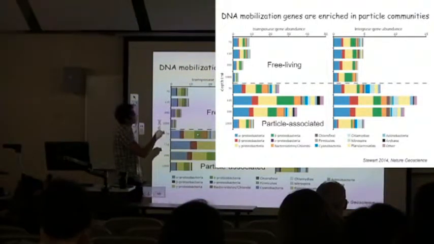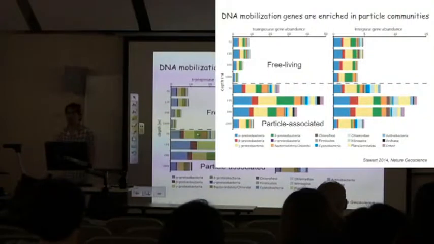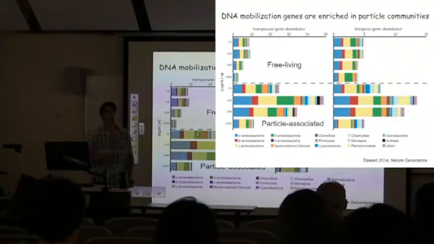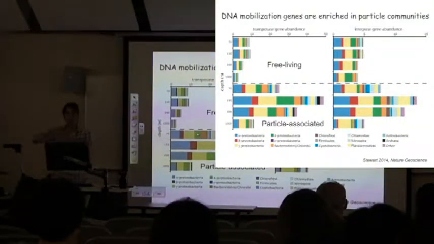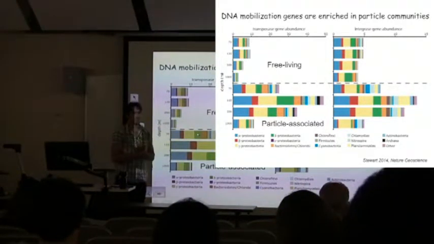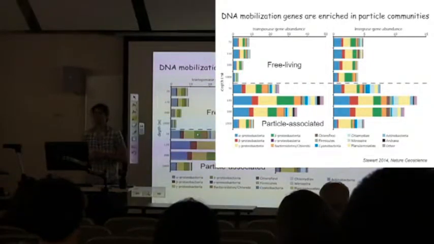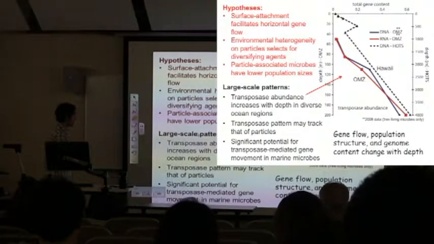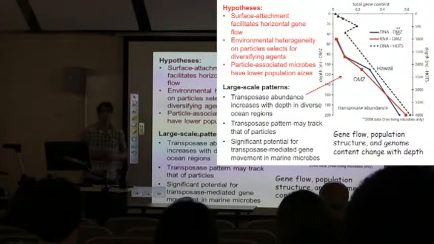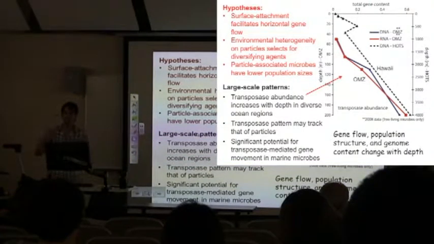It's not only in these two types of genes that I point out, but a lot of other DNA mobilization genes as well. Genes that are involved with snipping pieces out of a genome, moving a DNA fragment to another spot in that genome, or to another spot in some other cell's genome, are enriched in the particle-associated fraction within the biofilms, which I find very interesting. And we can think about some hypotheses for why that might be. Maybe it's a very simple answer.